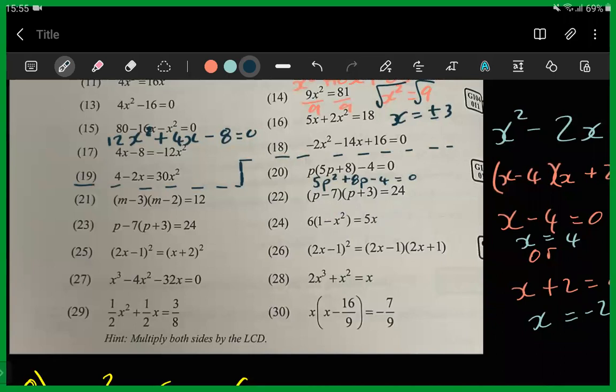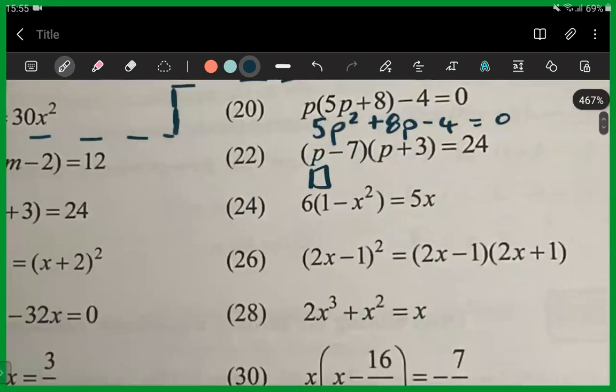The logic of equating each bracket equal to the value on the far right here is if this value is a 0. Because all we will be saying is something multiplied by something. The only way it will give us a 0 is if the first one is a 0 or if the second one is a 0. You see, that's why we do it like that, because 0 times anything is what gives you a 0. So they could both be a 0 or one of them could be a 0. That's how that works. With this one, there's no way of saying that anything times another thing gives a 24. That logic doesn't work, you see.